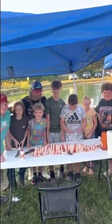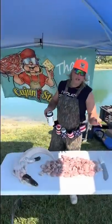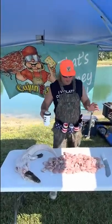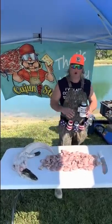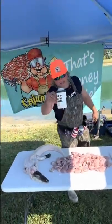That's money dude! We're out here in Carlisle, Illinois at Swamptails Gator Fest. It's about to go down. We've got this little lizard right here, we've got this beautiful tail meat. We're about to season this up, put that on the grill. It's going to be a great day. Let's get it.